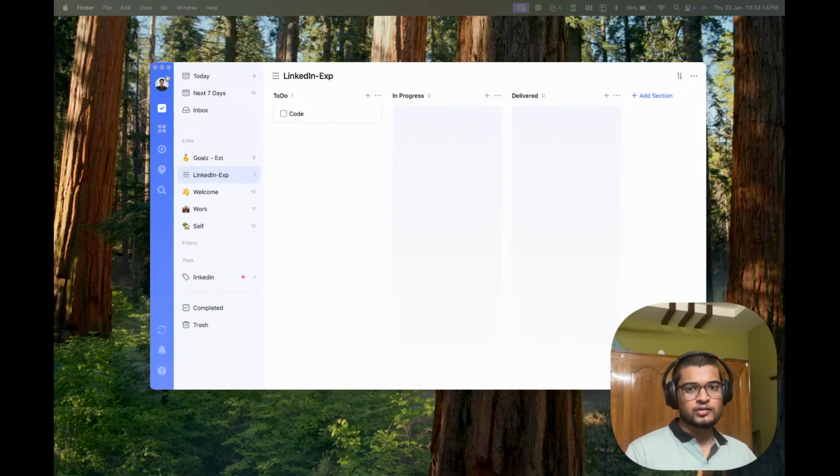Okay, let's start, guys. First thing is, let's set up the project. We will use wxt.dev. I like the package so much. The developer experience and the support are very seamless.